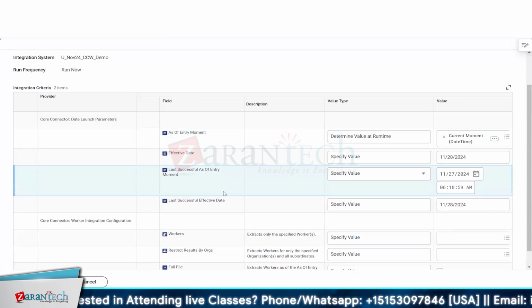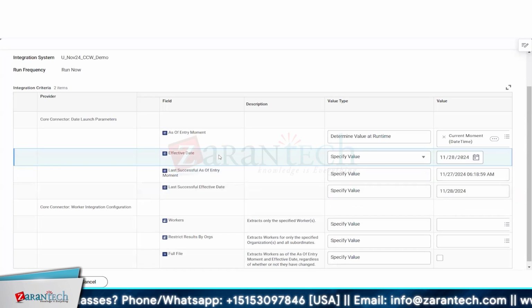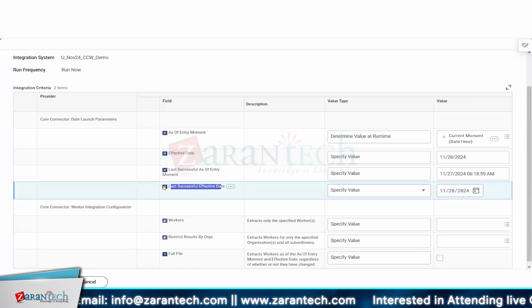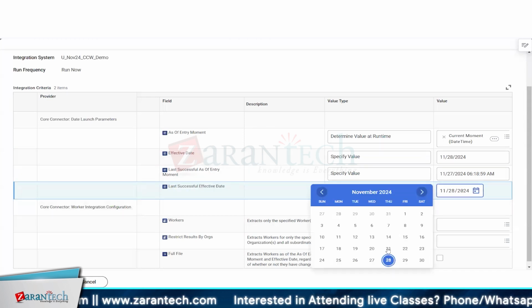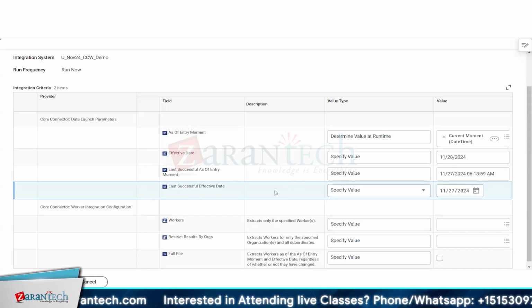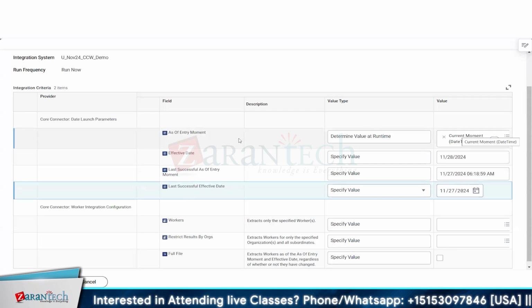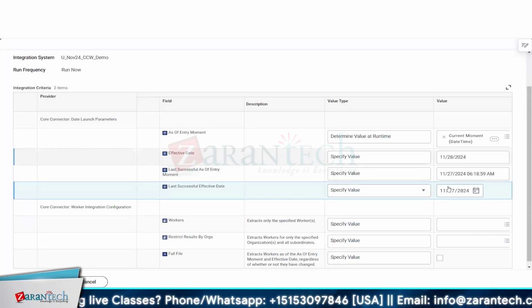Along with that, also consider when the transaction becomes effective, which we need to configure here. So that means the effective date, and I can give a future date as well if I want to capture future dated changes. For now, I'll keep the current date. In most cases we will use the current date. And the last successful effective date is again the start date from which you have to look up the range. So here what I'm saying is from until current moment, whatever transactions are keyed in, and if those transactions are effective within this date range from to, then only pick up those transactions. Otherwise, do not pick up those transactions.